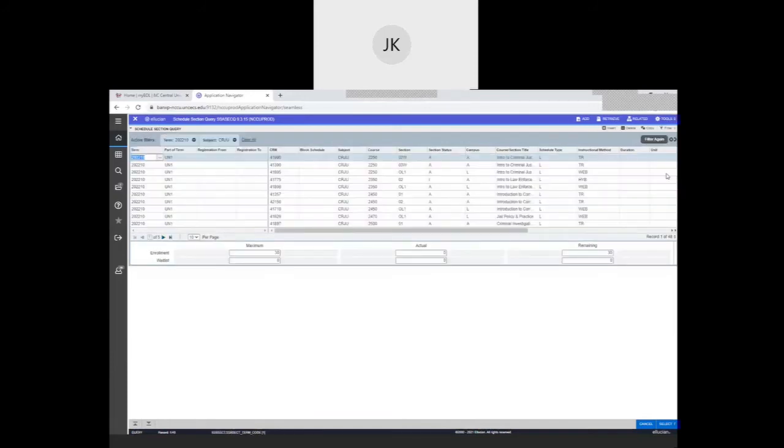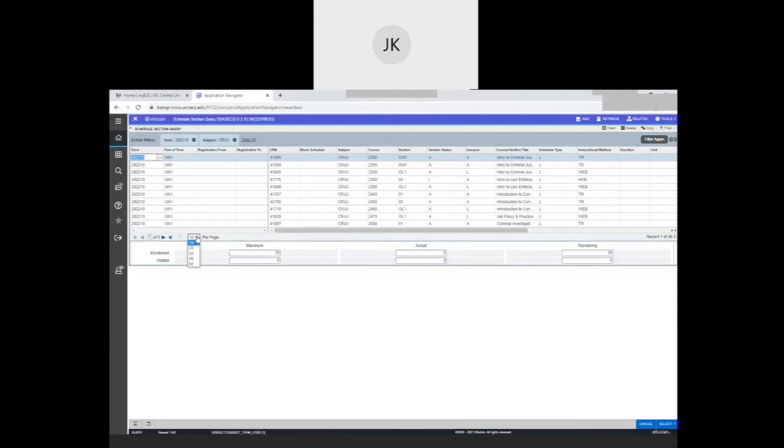We don't need another field, but you could add something else to make it a little more specific, such as the course number. You can add on all of these fields if you care to. We're just going to click on the subject for criminal justice for the fall. And then in our little box, we're going to do a Go.